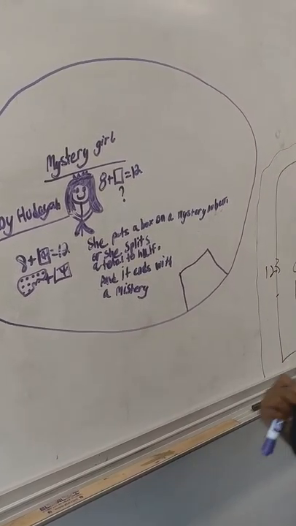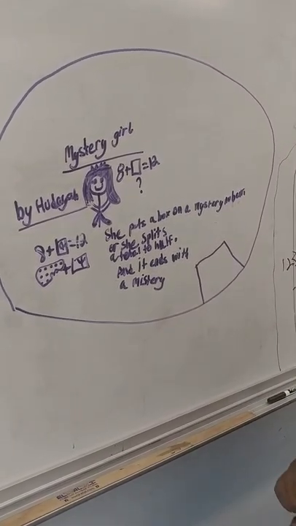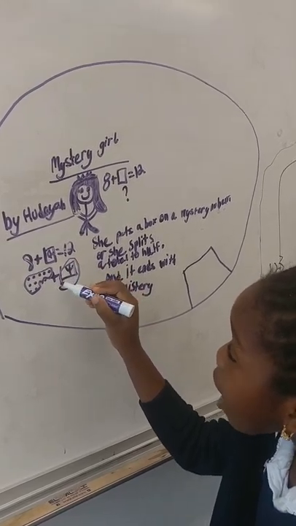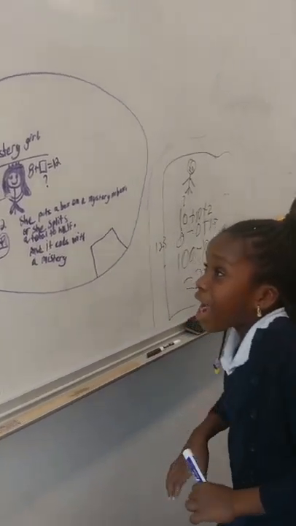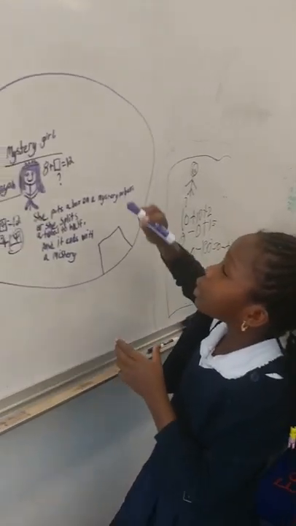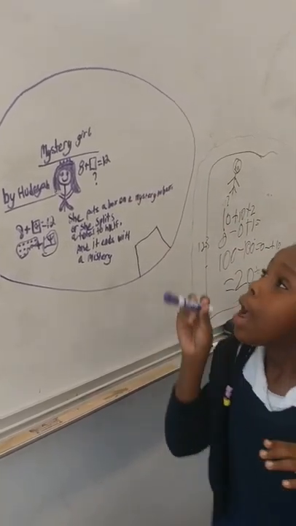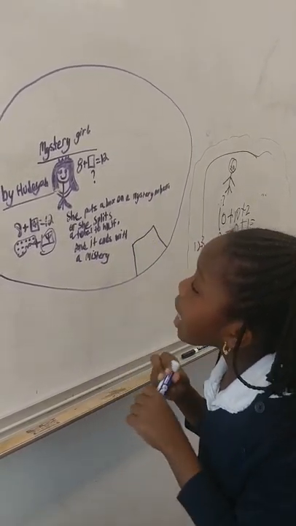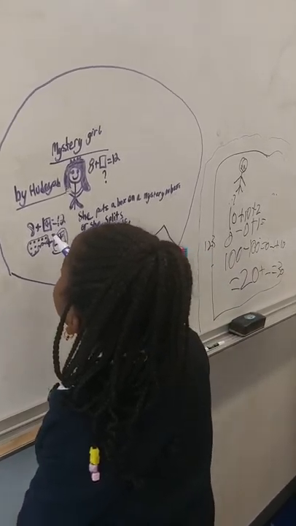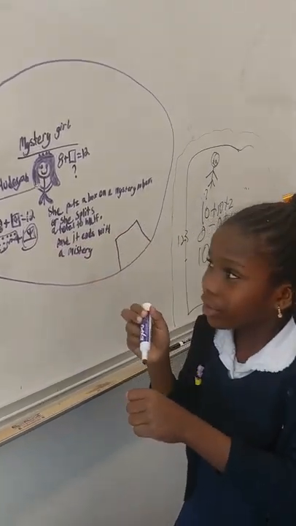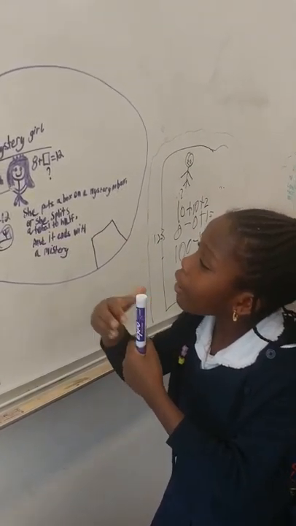So what is the mystery number in this case? The number is four. How did I get four? I just got the total, circled the eight, then I counted the ones left. Then I was left with the number four.